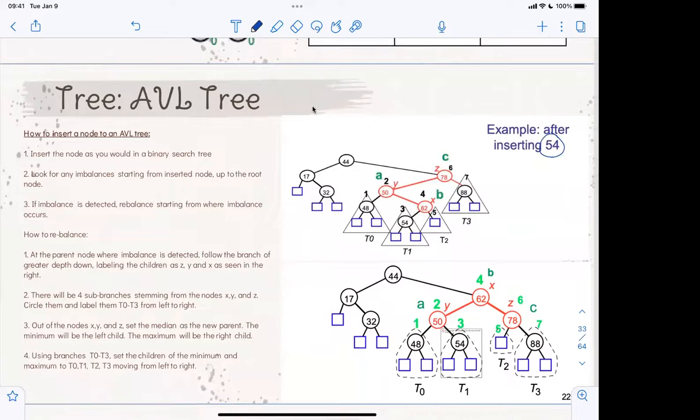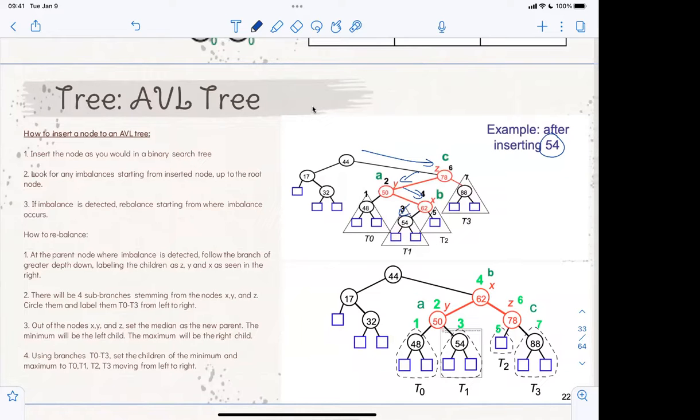So we'd simply go about inserting it like we would in a binary search tree. So we see it's greater than 44, but less than 50, or less than 78 and greater than 50 and less than 62. So then we just insert the node there. But afterwards, we need to check to ensure that all the branches are balanced.